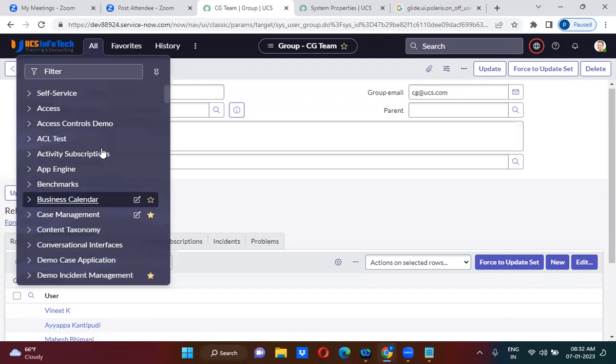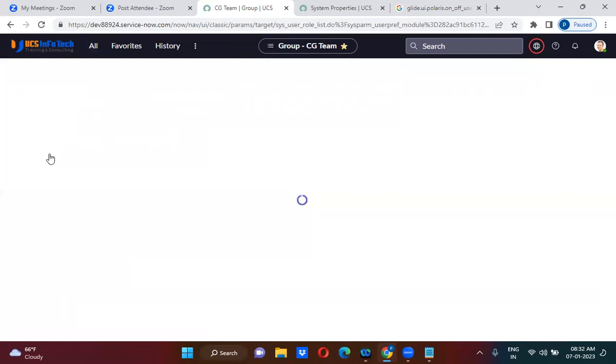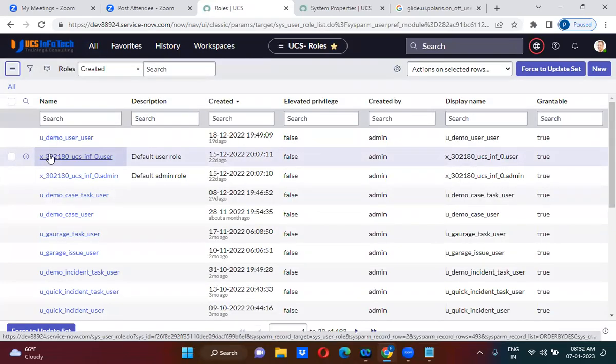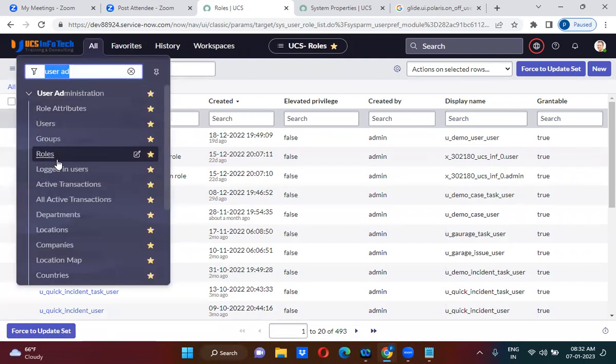So there is another concept called roles. Under user administration, there is another concept called roles. So roles are nothing but permissions. Let us say admin can see everything. ITIL can do only help desk operations. User admin will be able to access user administration related things, creating users, creating groups, creating roles.